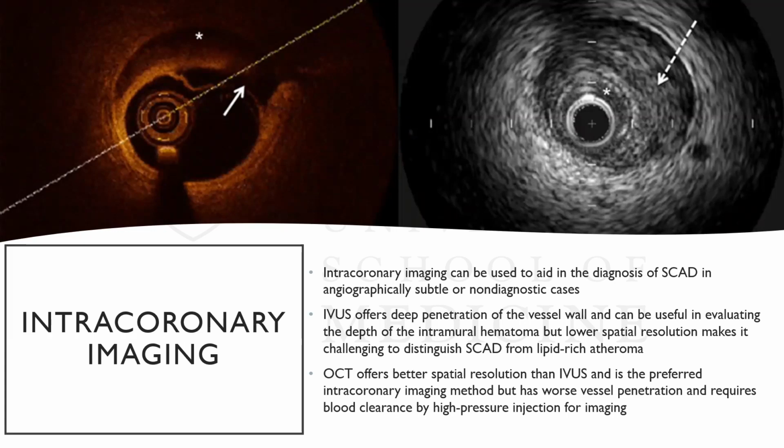The risks of any intracoronary imaging include extending the coronary dissection with the wire or imaging catheter, guide catheter iatrogenic dissection, and also catheter-induced occlusion of the true lumen. And with OCT, again, there is hydraulic extension from the contrast injection for optical coherence tomography. So these options should only be pursued when the coronary angiographic diagnosis is uncertain, such as in type 3 SCAD or unclear lesions, or only when the vessel diameter is large enough for intracoronary imaging.